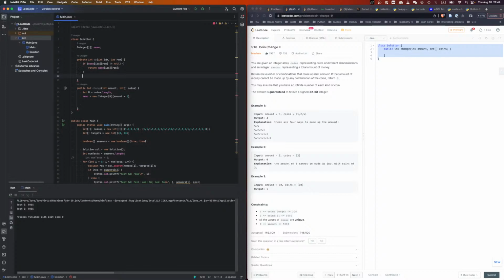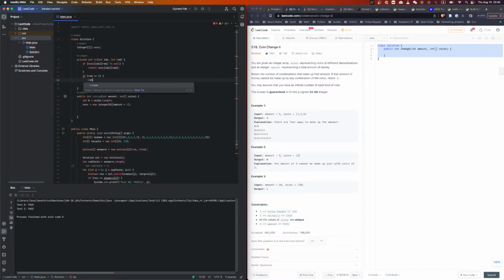So if remaining is equal to 0, because we will make sure that we will not go below 0, then we'll return 1.